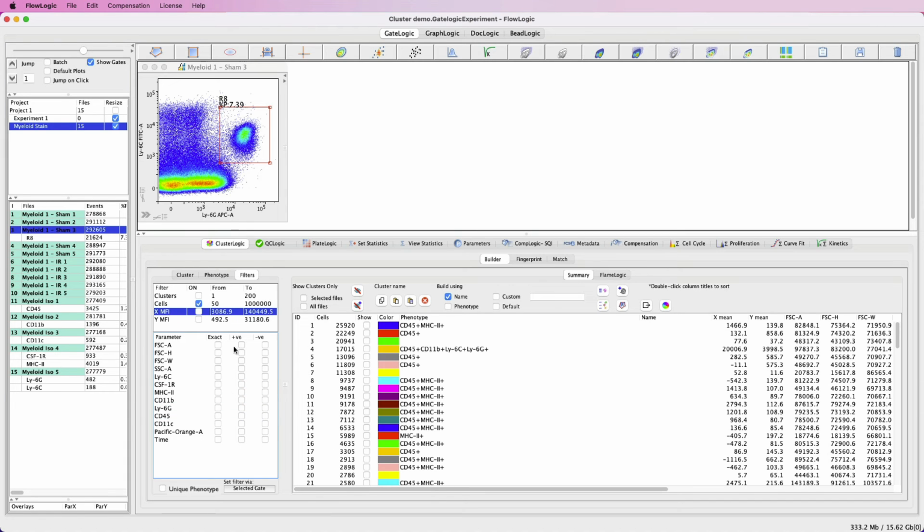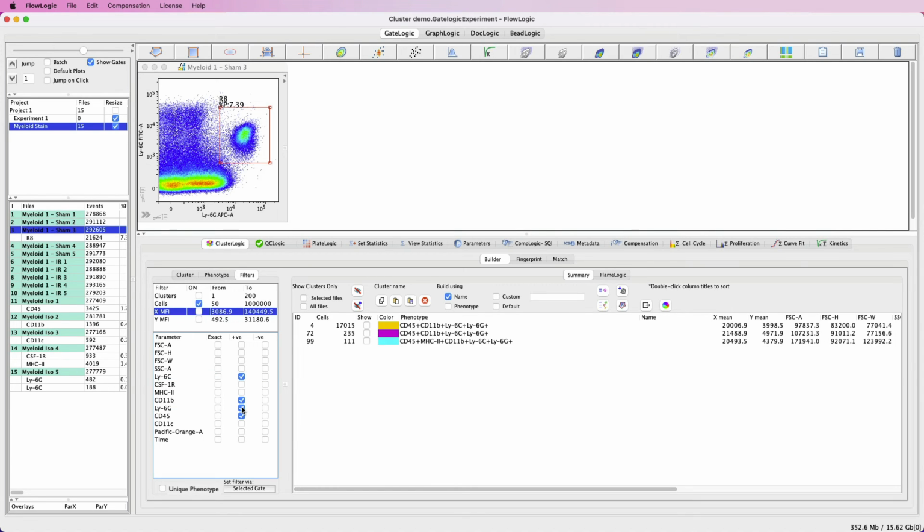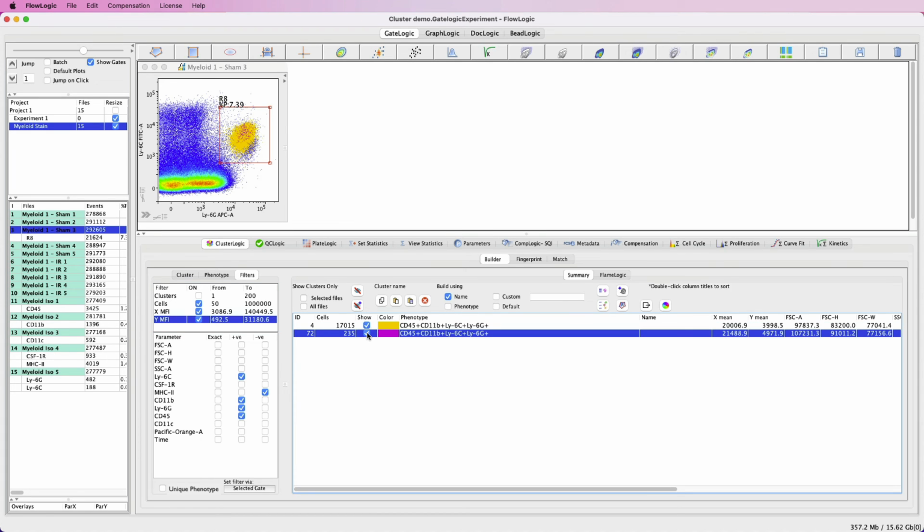Probably a more useful way is to use the positive and negative marker expression options. So if I once again know my phenotype for a granulocyte population, I can say it has to be positive for CD45, positive for CD11b, positive for Ly6C, positive for Ly6G, and if I needed to, I could rule out a marker. So I could say I want negative for class 2. And that's another way that we can very quickly refine our search. And if I was to include these two values in the filtering, it still collects these because we know where these exist. And we're back at our original 2 granulocyte populations.